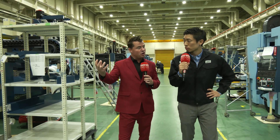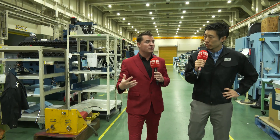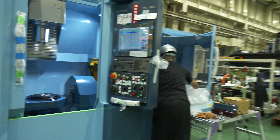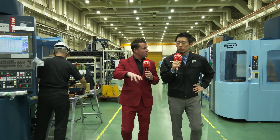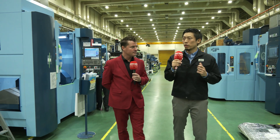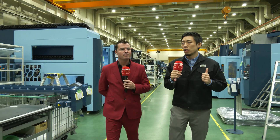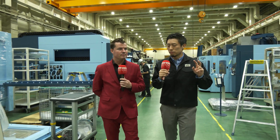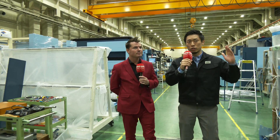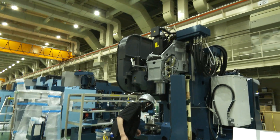I've talked with companies of yours who have taken their third shift, moved them to second or first shift, and still get equal or more production out of what's going on. Here in this facility, because you have such a large line of machines, not everything is done here. What ones are being made in this facility? This facility is mainly for small size machines — MX330, MX520, some smaller horizontals, and the MAM72 35B. These machines are, however, a big number of shipments in our models. That's why we have this beautiful line to assemble these models here for efficient assembly.